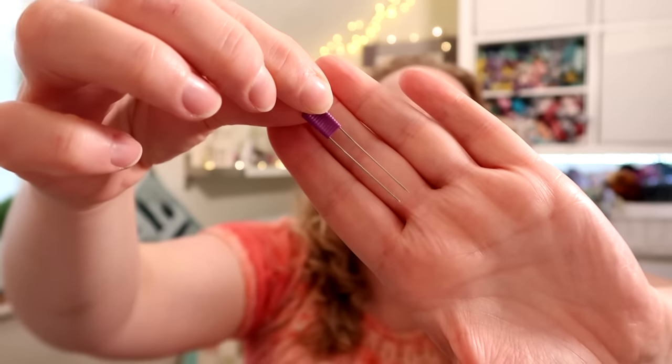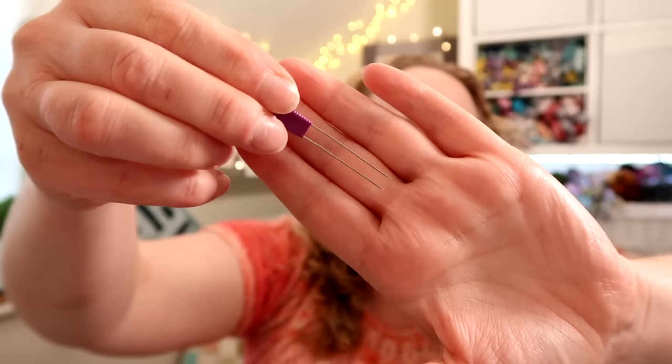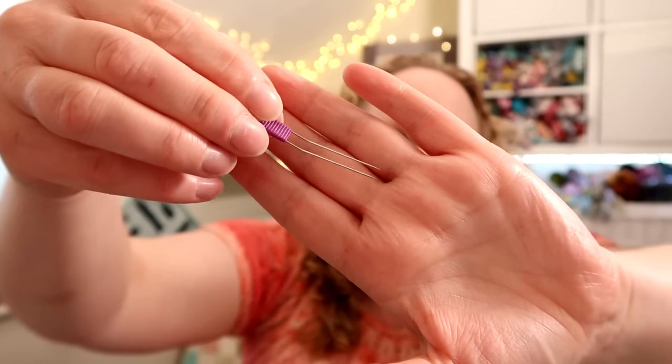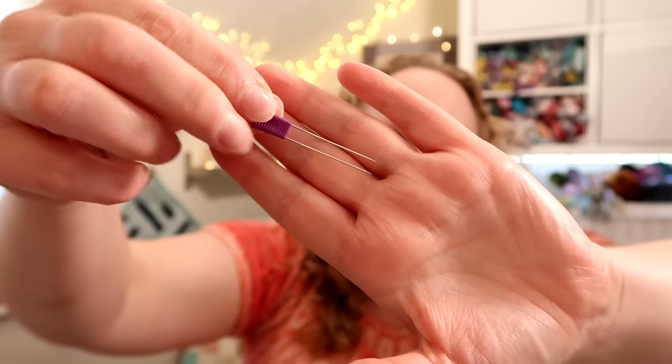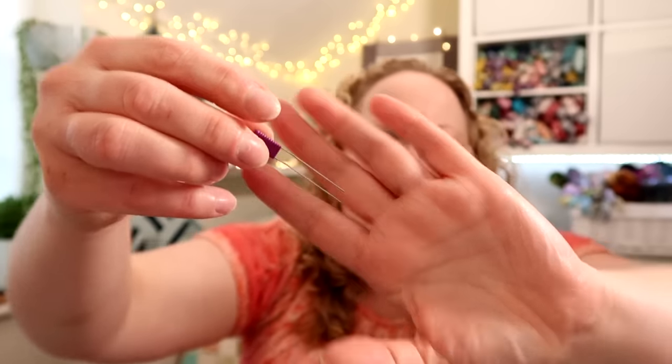But I couldn't get hold of these, so I was looking for a while and I found that the magic pins do a version of these, but they've got a grip on, which I think is slightly easier to grab hold of. So I found some of these that I've been able to stock in the shop now, and I've been using my box for a couple of weeks and they work equally as well to the ones with just the loop, and because they've got this purple grip, they are easier to use and hold on to, a bit more ergonomic.